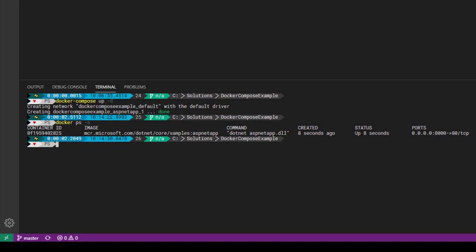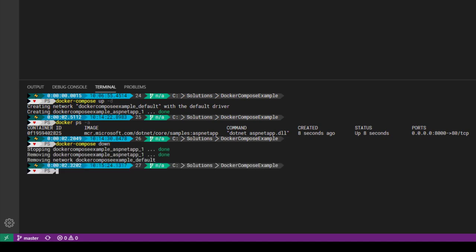Another great example of running things through Docker Compose is the fact that if you have a system which requires more than one container, and Sitecore is a fantastic example of this, as you'll see in future videos, you could specify multiple services within a Docker Compose file, and you can stand them all up with a single docker compose up command. To remove them afterwards is just as easy. All you have to do is call docker compose down. That will then go and remove all of the containers that are specified in this Docker Compose file.